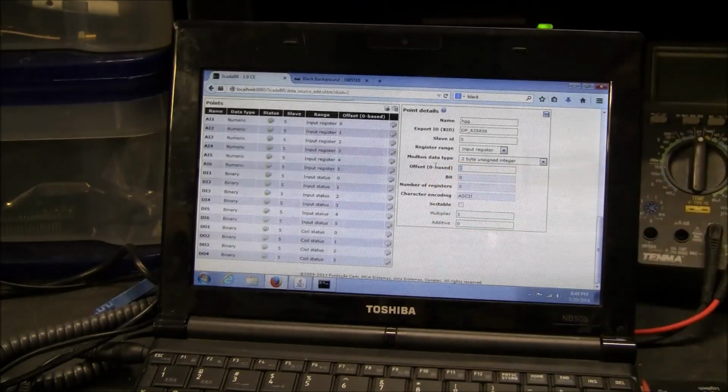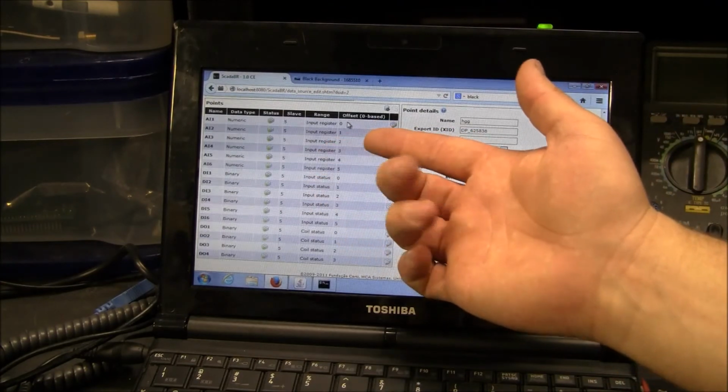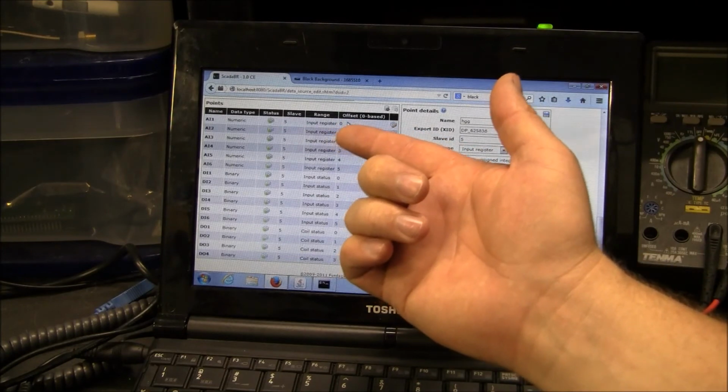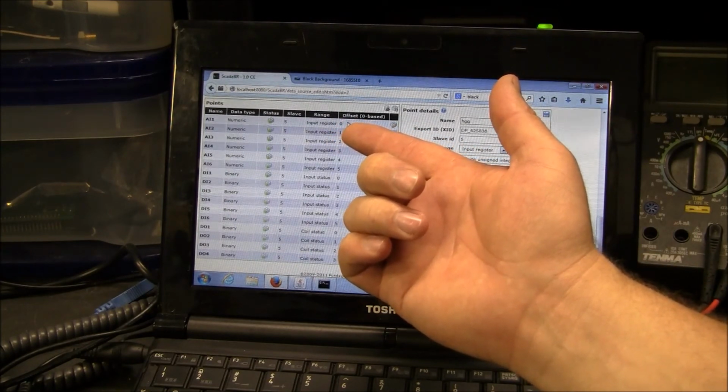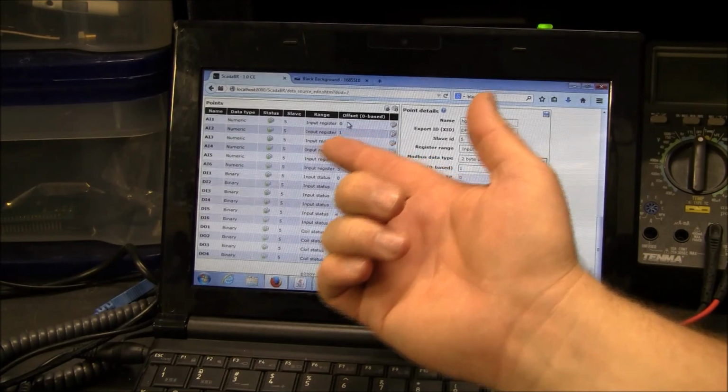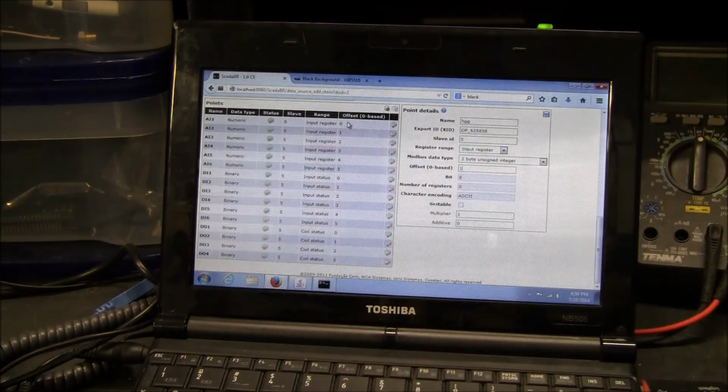So starting with the very first register, that would be 0, second would be 1, and so forth. So you can see how I've set up the inputs here, they're all slave 5, but here's the offset 0, 1, 2, 3, 4, 5. So instead of, you can see in my old program, I would have actually typed in 30,001 here, 30,002. But with ScadaBR, you just tell it this much, and it knows what function code to use and so forth.